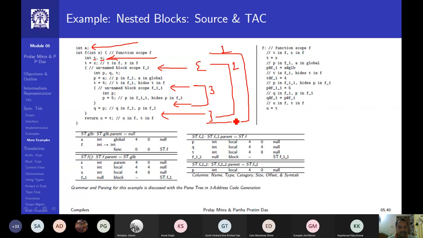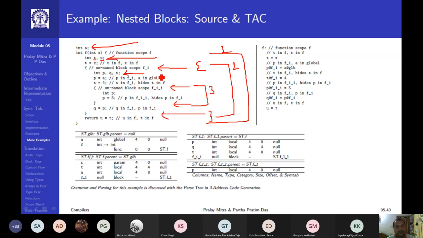second block, which is nested inside block 1, p, q and t, three variables are declared. Now, an interesting fact: you noted that p and q are new, but t was already declared as a local variable inside block 1.